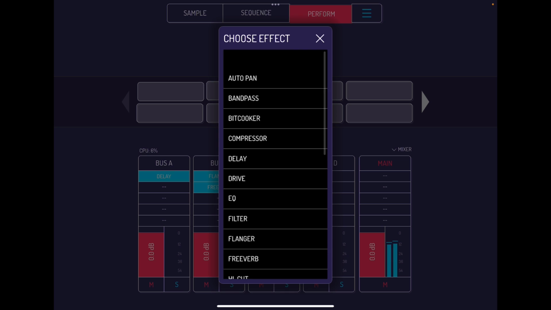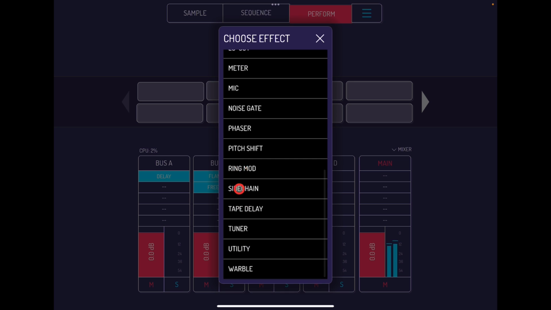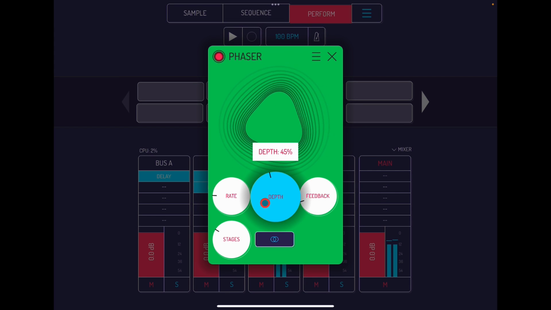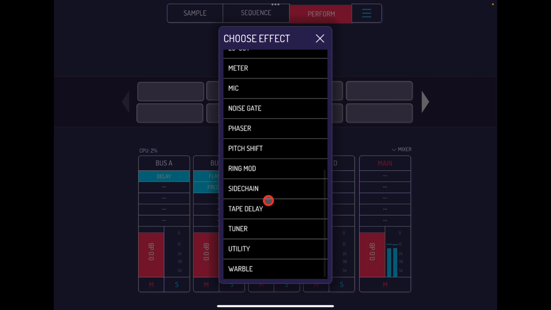And some other effects. Let's see. Some cool stuff in here. And maybe a warble.